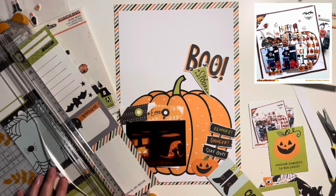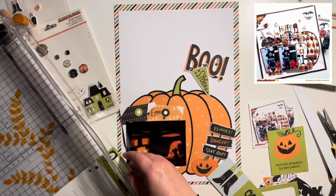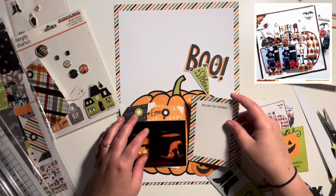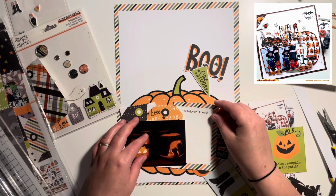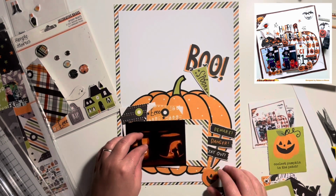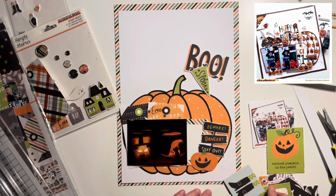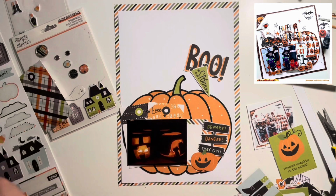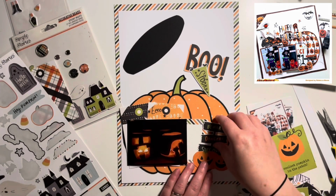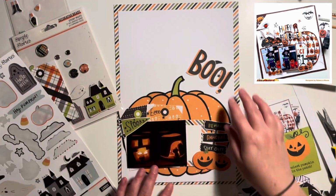I'm just going to cut out some of these cut apart pieces because I'm going to layer some in behind my photograph, just to replace the tag at the side of my photograph. Rebecca has the tag which reads October 31st. So I'm going to use this journaling spot from the cutter part. Then I bring in something else shortly to fill in that gap, because I felt like it needed something else there.